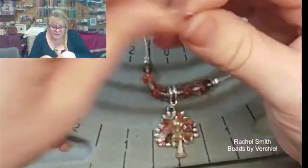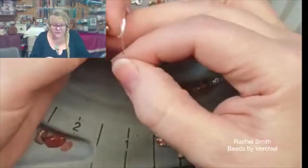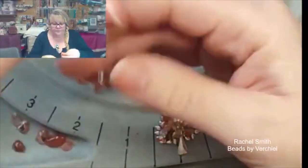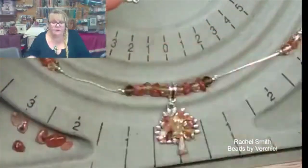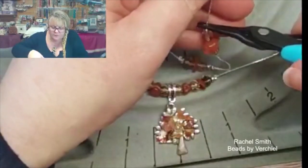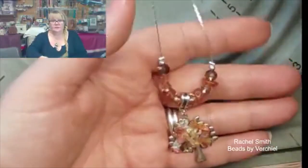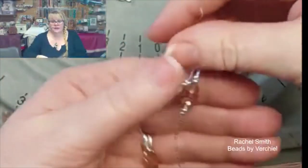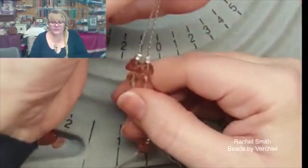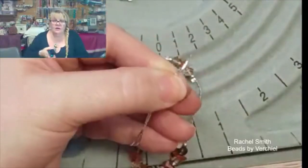If it's a success we'll look at doing more, and it might be that perhaps we look at doing some in a different part of the country as well. The good thing is we're quite close to the motorway here, so we've got fairly easy access from everywhere. So we've got our little centre piece and then we've got those two bits there. You don't need any more at the back because you're not going to see them. So what you need to do now is really just make sure that you trim them so that they're the same length either side.